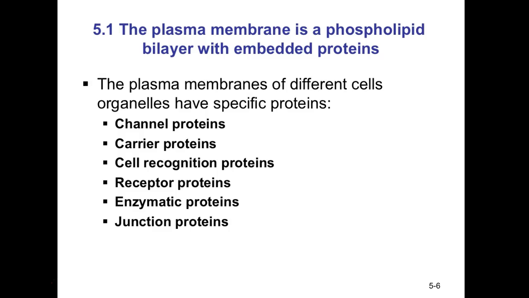You have receptor proteins. Receptor proteins are going to allow things to come into the cell. You have enzymatic proteins, and enzymes will be our next focus. But you know, basically, that an enzyme is something that will serve as a catalyst in a biological system. And catalysts are any substance that will speed up a chemical reaction. And you also have junction proteins, and junction proteins are going to allow things to adhere to each other or allow for passage of materials between cells.